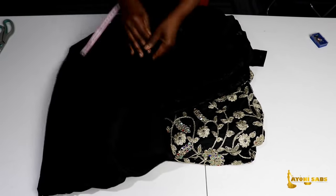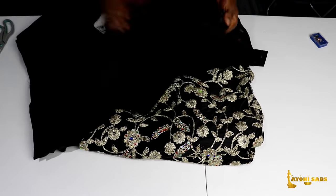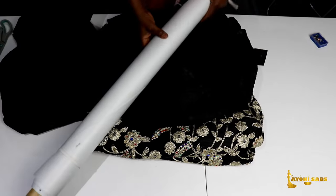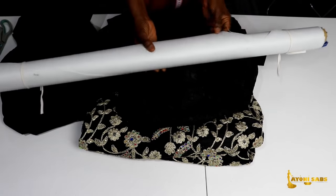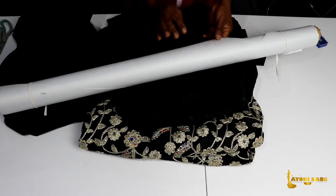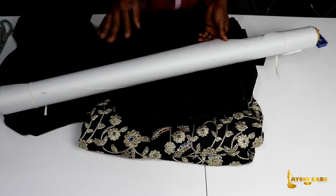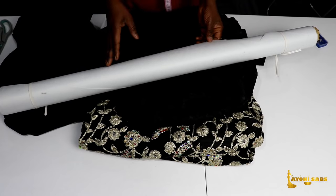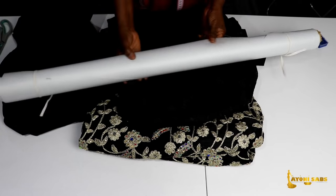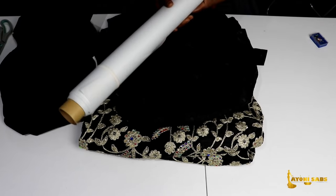And this is what I'm going to be using to line it. I've got about 6 yards of this, and I've got 6 yards of this as well. Also, I'm going to be using this heavyweight interfacing. I couldn't find the one that I really want, and I don't want to use buckram, because buckram, you cannot wash it and you cannot dry clean it. So I've gone for this heavyweight interfacing, which is not hard enough for me, but it's something I'm going to be managing. So let's get started.